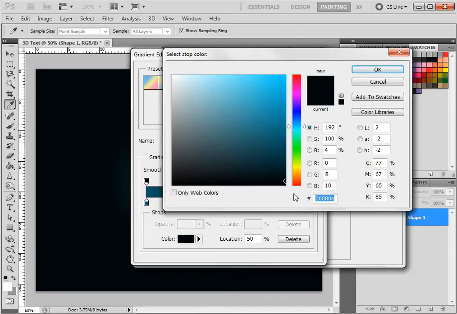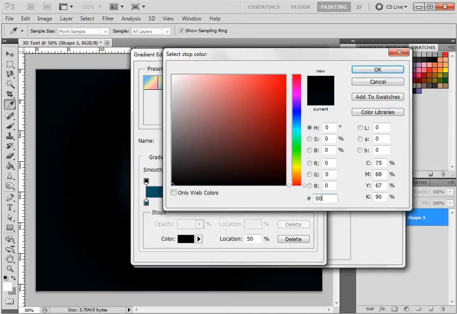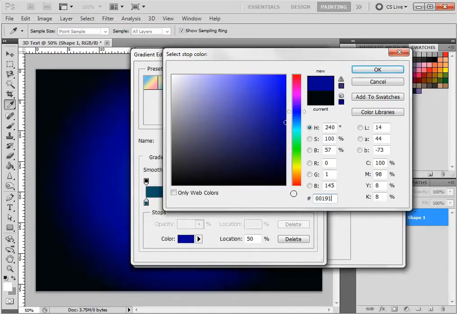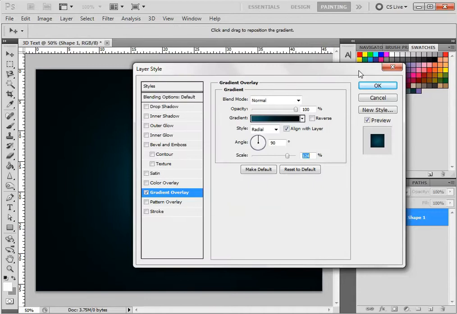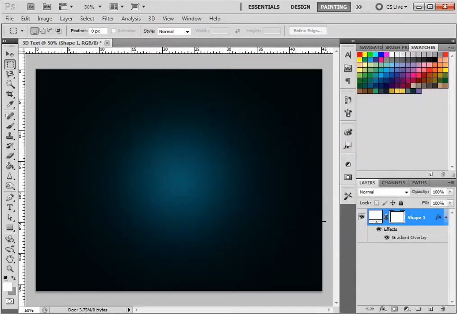So it's going to be 0, 0, 1, 9, 1, and E for elephant. And those are the ones I'm going to follow. I'm quite happy with that now, so I'm going to click OK, and OK again, and you should have something that looks like this.